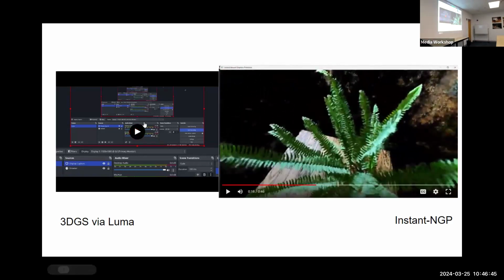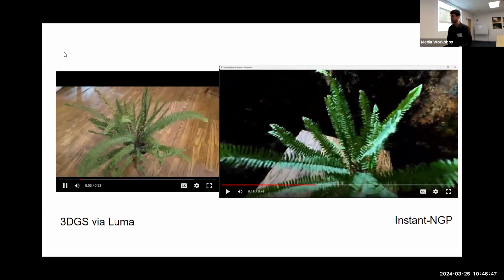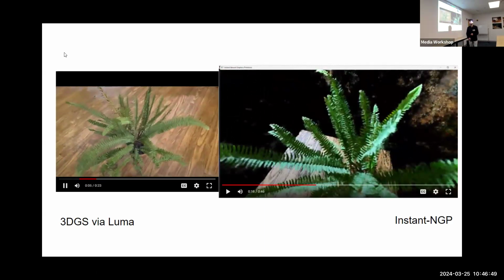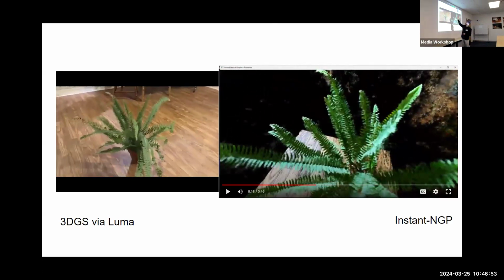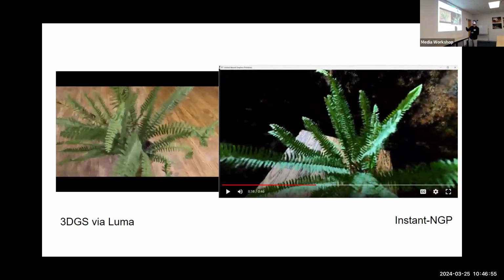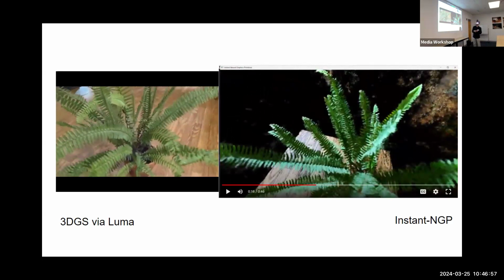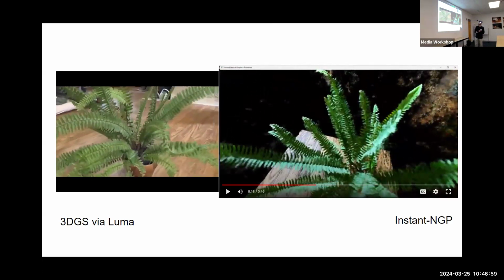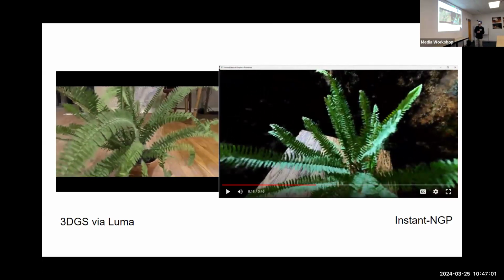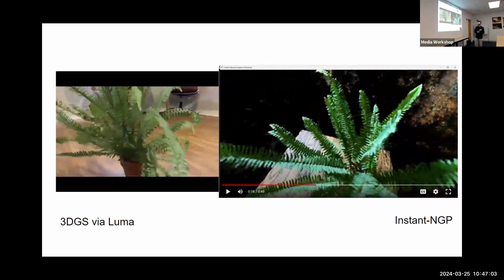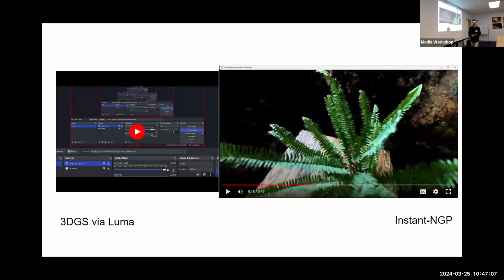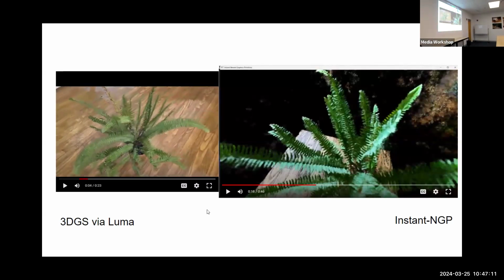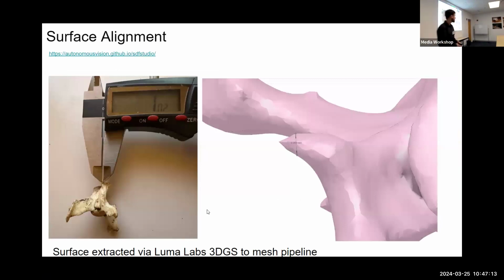And these are all running on my 4060 Ti graphics card, which has 16 gigabytes of RAM. This is a Gaussian splat, and it's kind of hard to tell here from this low res, but there is a little bit more information and accuracy from the Gaussian method, and it tends to be somewhat significantly more computationally efficient. So that is why we decided to focus on that side of things.